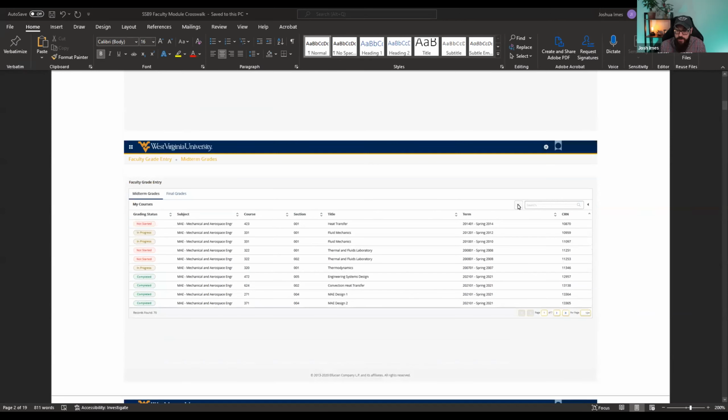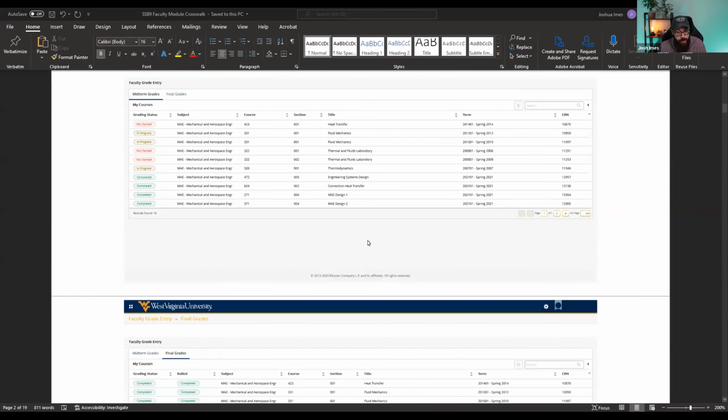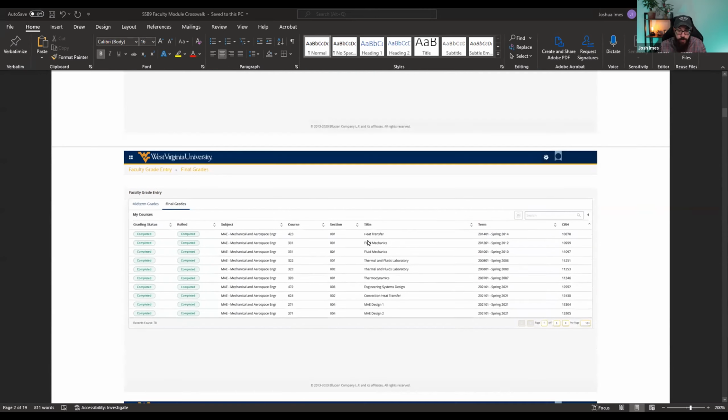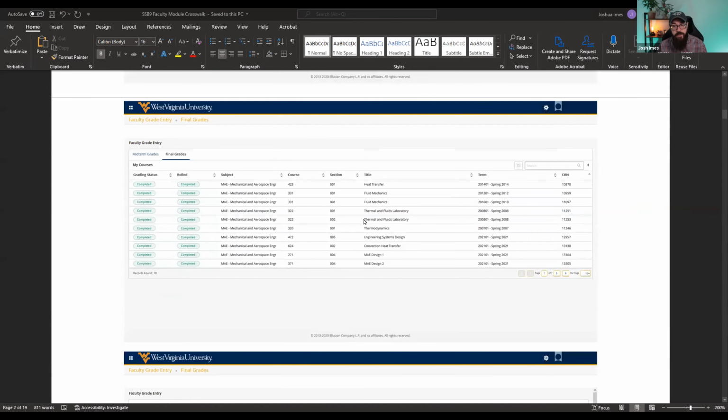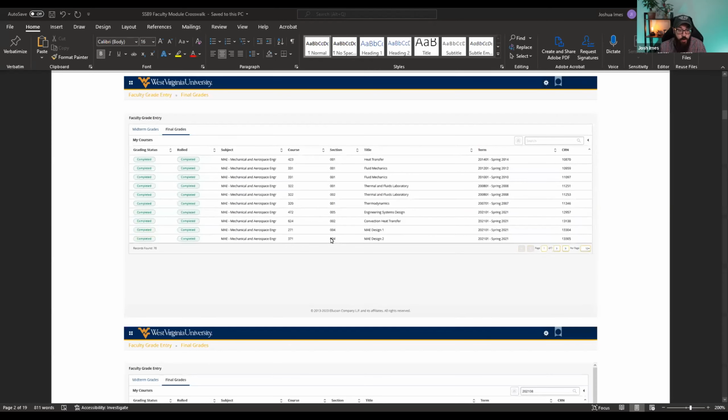So it's also an easier way to get to historical grades if they want to look those up. And then you can search either by the specific CRN. The search bar is actually pretty useful. You can do course titles, the course number, or if you want to see the courses that you need to interact with for that specific term, you can search by the term and it'll filter the list that way. And it works the same way for both midterm and final grades. It lists all courses, and then you would need to do that initial search to narrow it down to the course that you want to interact with.